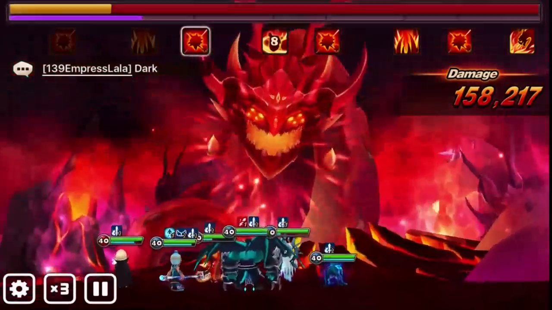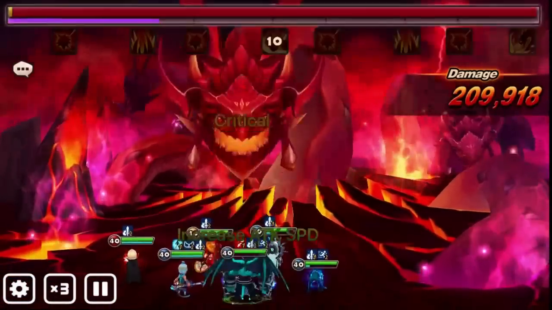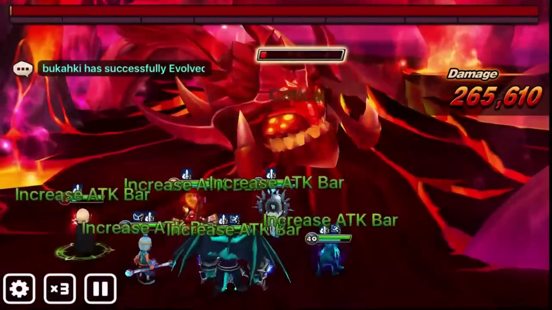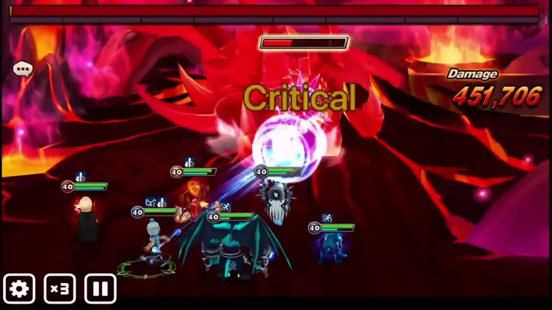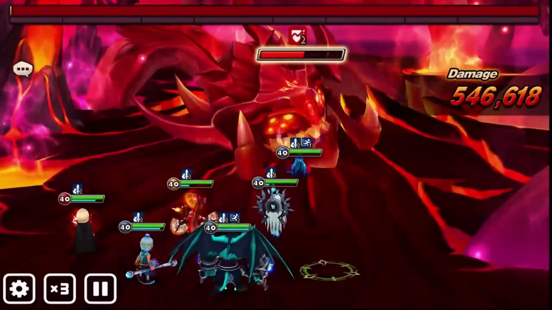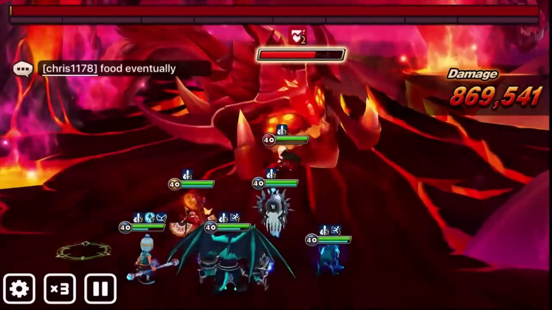But there's definitely going to be use for the dark and the light ones, mainly for the runes. I think, is it going to be used for the new runes? But past that, you can't use them for the homunculus. So I don't really think you're going to use the dark and the light ones that much.